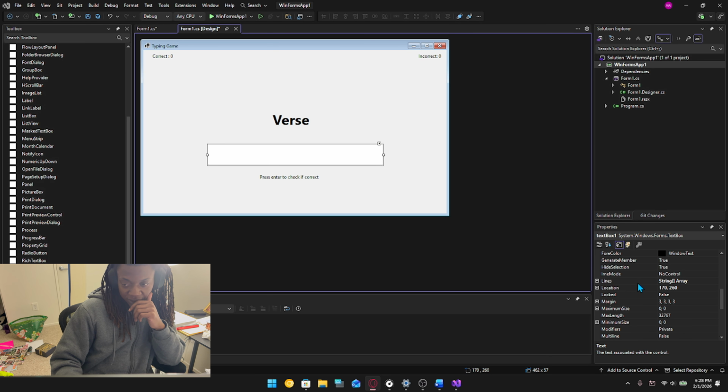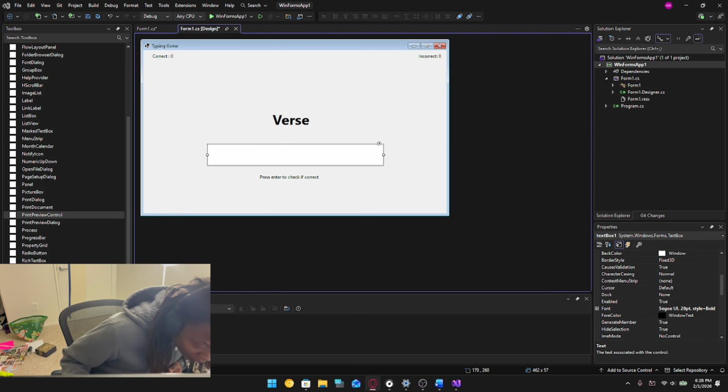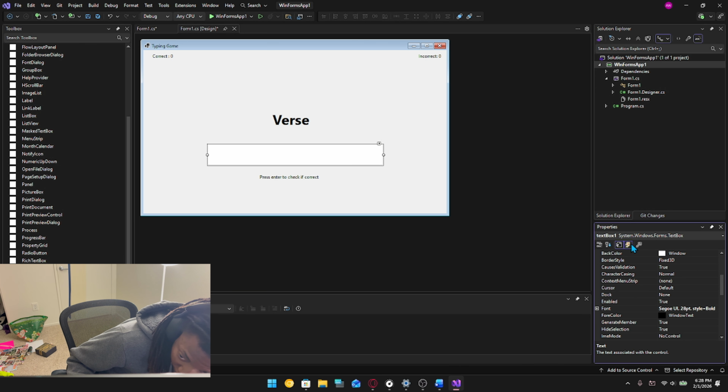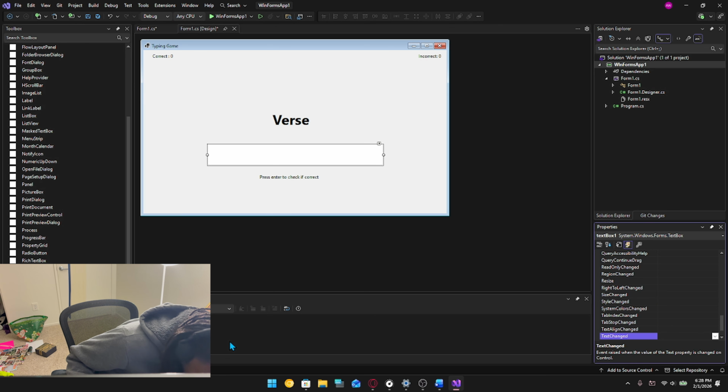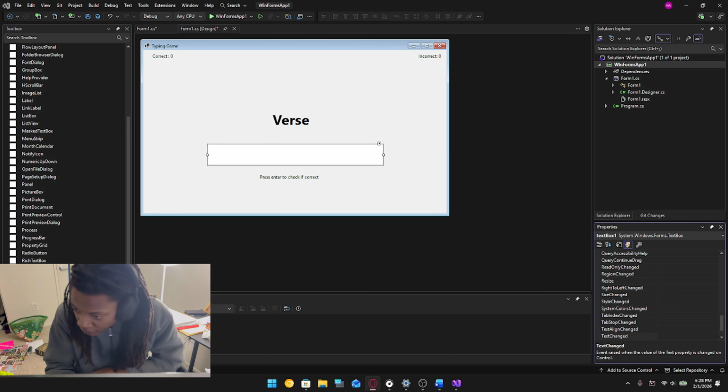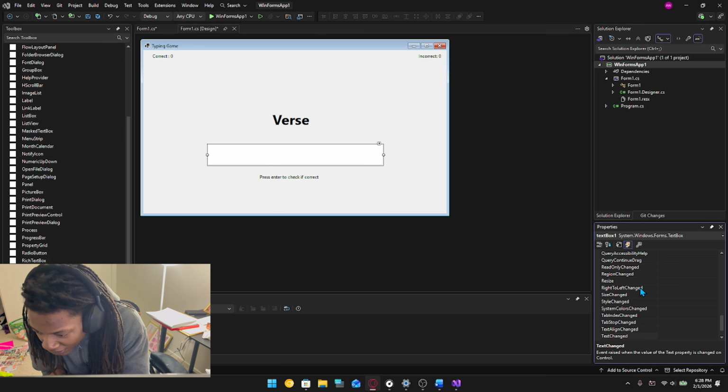So we're gonna set up an event. I gotta go to the event icon in the properties. Oh, snap. So up here, lightning bolt. Hold on.